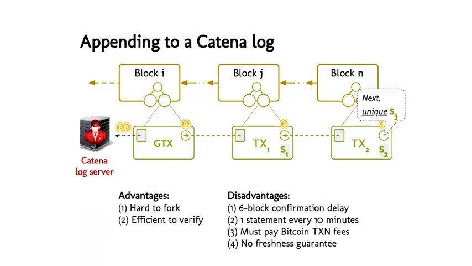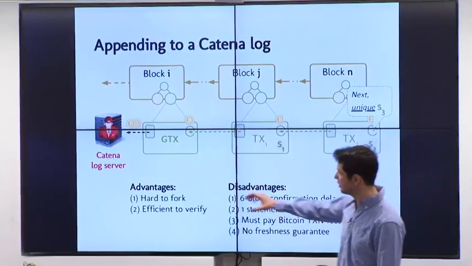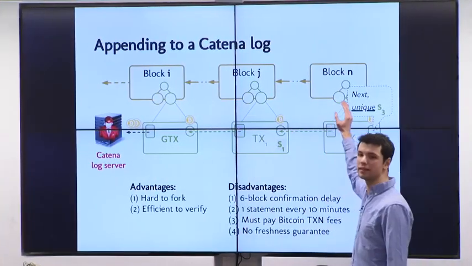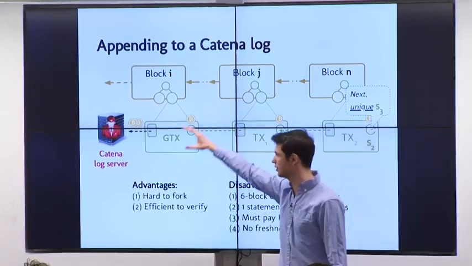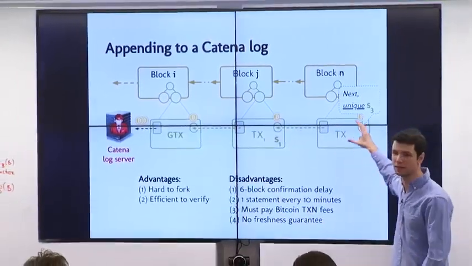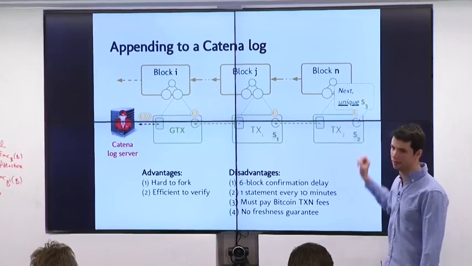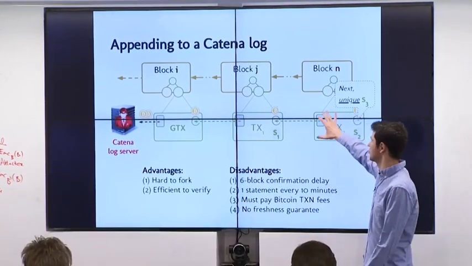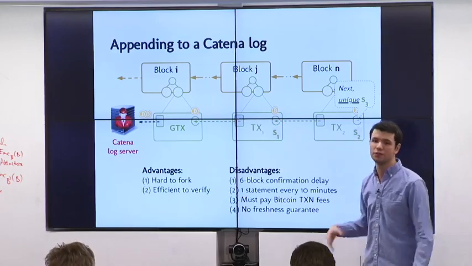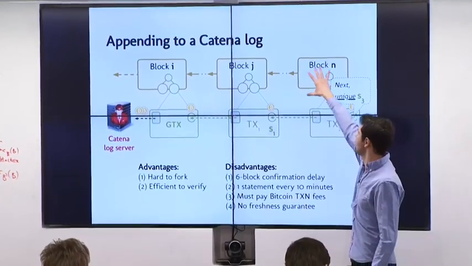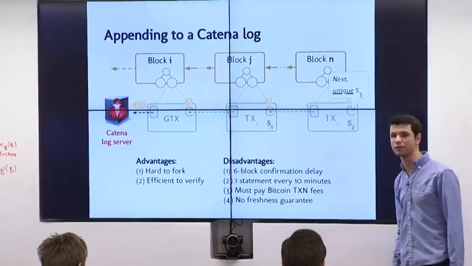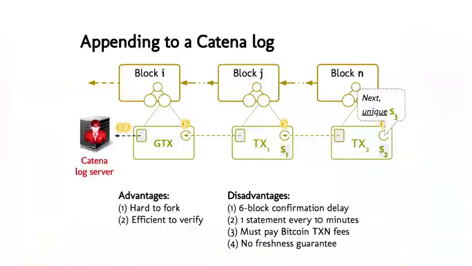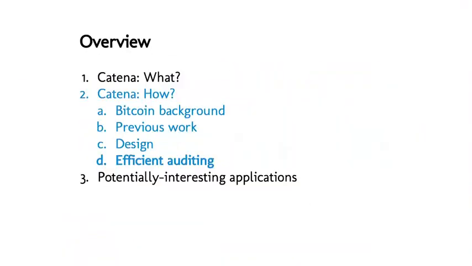And the other problem is that you don't get freshness in the sense that it's kind of easy for this lock server to hide from you the latest statement. Unless you have a lot of these lock servers and you ask many of them, hey, what's the latest statement? And they show you a Merkle path to the latest statement. If there's just one lock server and it's compromised, it could always pretend, no, this is the latest statement. And if you don't trust it, the best recourse you have is to download the full block and look for the statement yourself. So you don't get freshness. Those are some disadvantages. Now, let's look at how clients audit this lock.